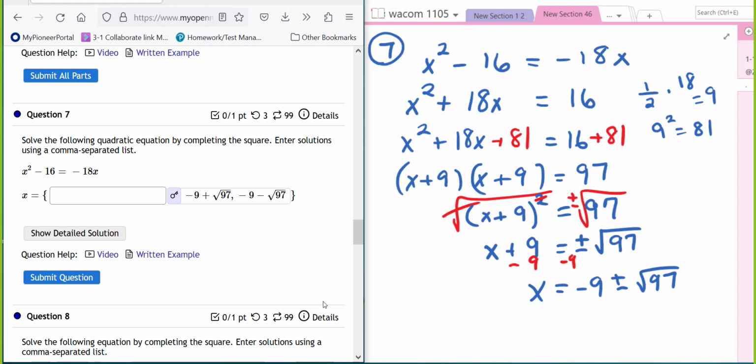Professor, I have a question. Yes. Okay, when we get the third number, so let's say it's plus 81, is that number always going to be a positive? Yes, because you're squaring the thing before, because sometimes this one will be negative, and when you square it, it will become positive. So the number that you're adding to both sides will always be positive. Thank you. You're welcome.